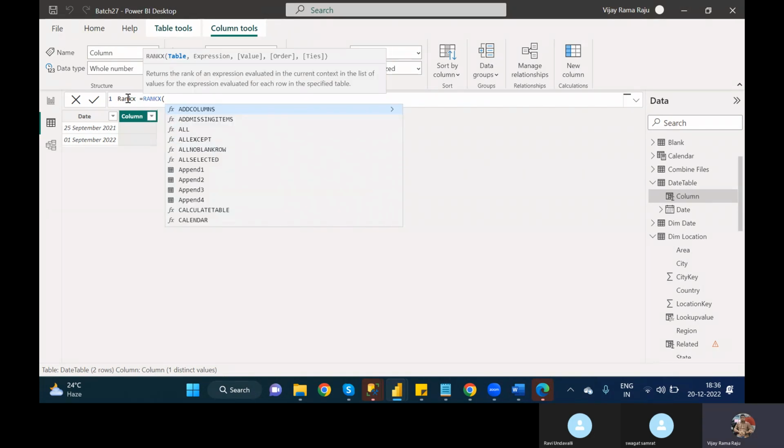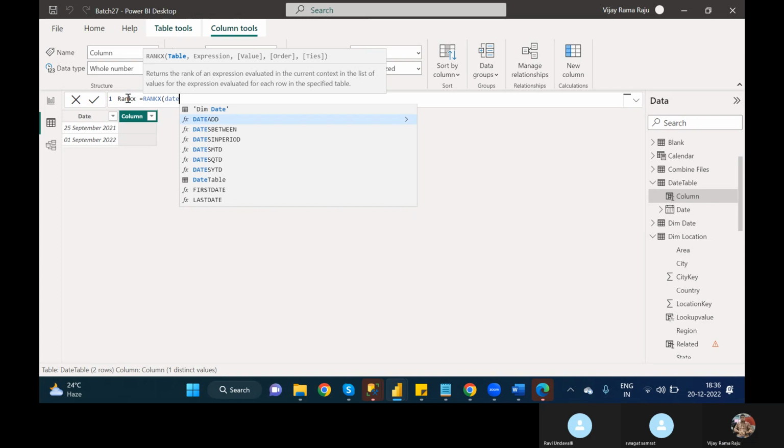In RANKX, what we need to write first is the table name. What is the table name? This one. It's the date table.